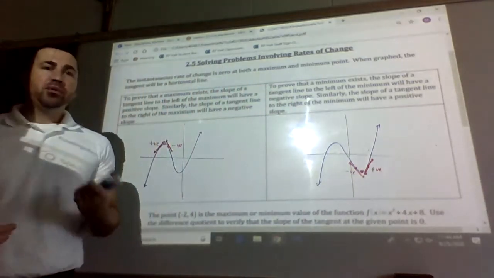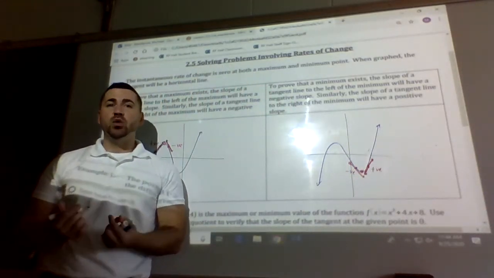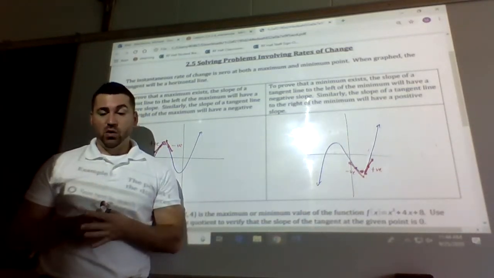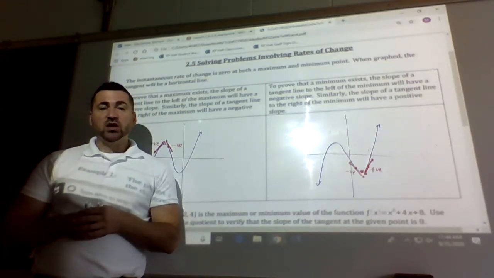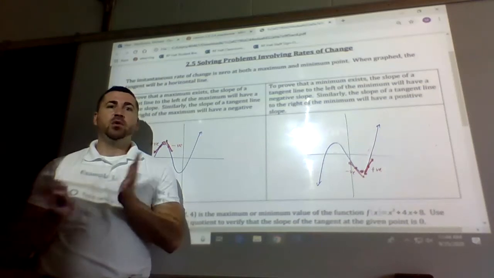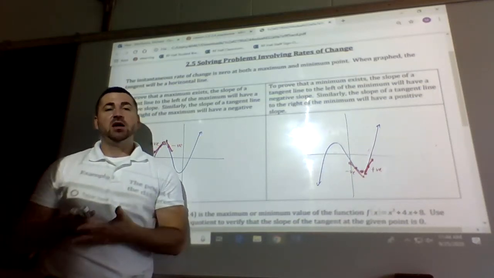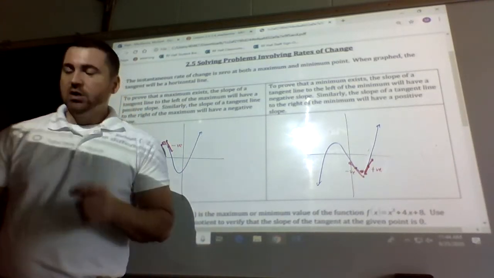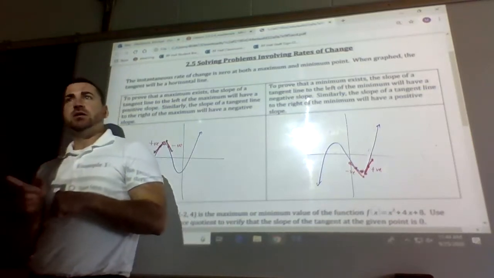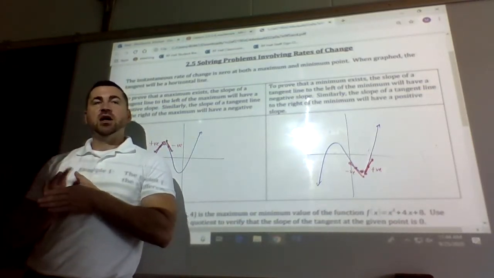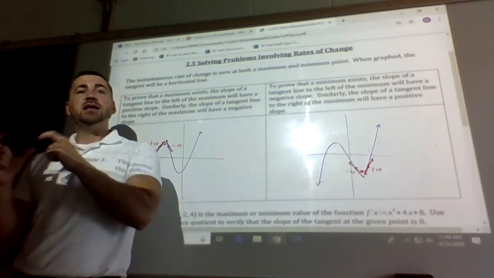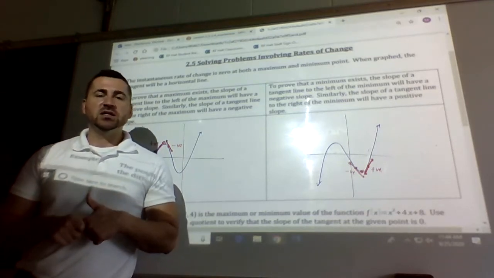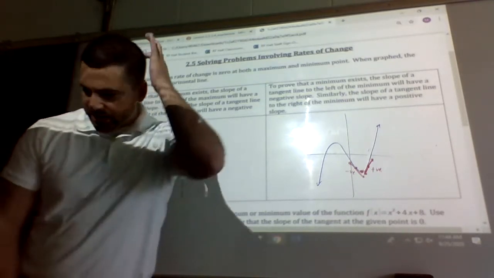That's if we wanted to prove that it was a maximum or minimum. Maybe we didn't know. So what you would have to do is find the slope to the left and slope to the right and see if it's positive or negative. And the other thing you could do is find the slope on both sides, average it out, and if it comes up to 0, that also proves that it is a maximum or a minimum value. If you just want to know if it is a max or a min, then you can do the slopes, and if it's positive then negative or negative then positive, you can tell which one it is. So let's go through an example of this.